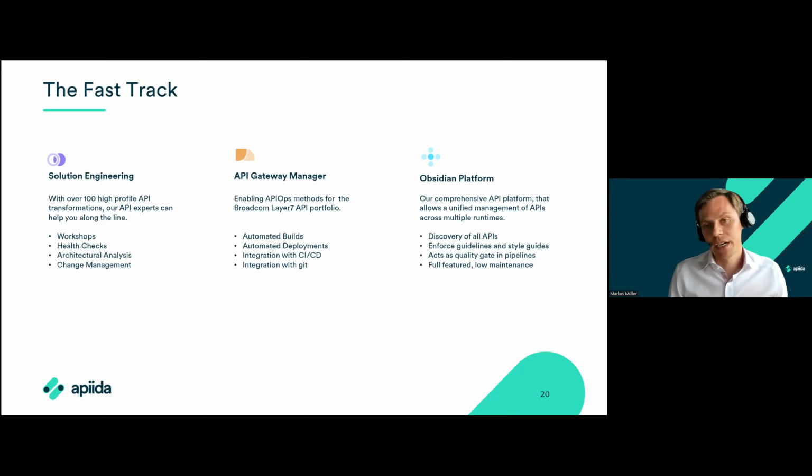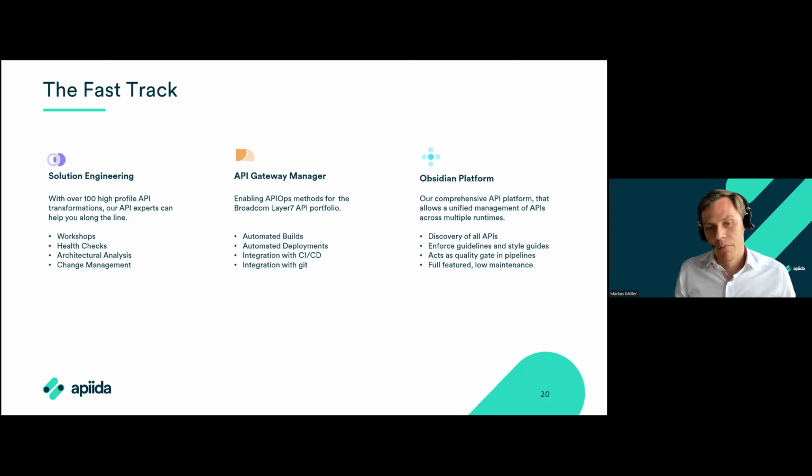And we can also take care of change management while you adopt API Ops, because a lot of the time it's easier to have an external party say, okay, you need to optimize that. We need to change that. Has this been done? So a lot of the time it's easier if that comes from outside of the team than from inside of the team. Unless you have a very motivated team, then it's better to put that responsibility within the team.